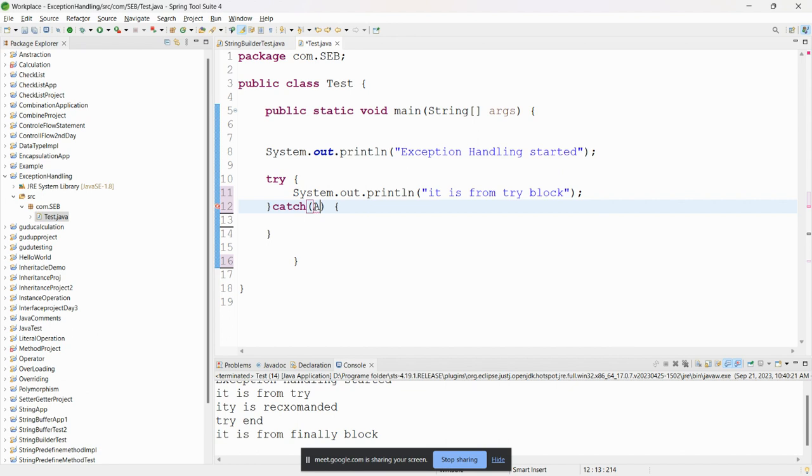Okay guys, so let me add here ArithmeticException ex. If I add this, it tells what the error is. Some issue is there, so it means a spelling mistake is there in ArithmeticException.